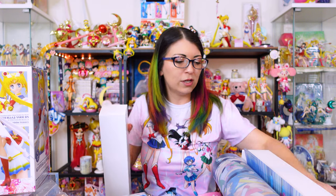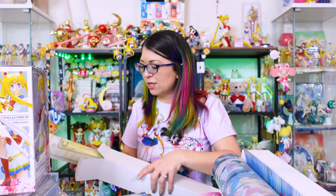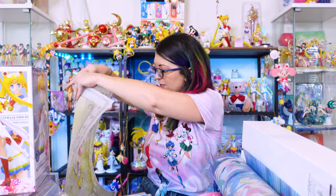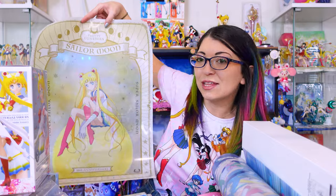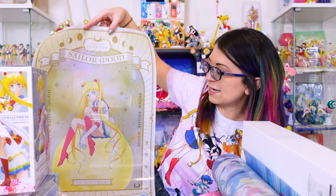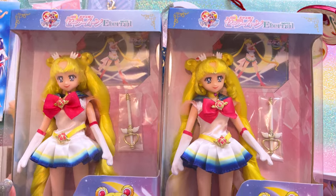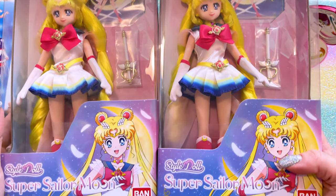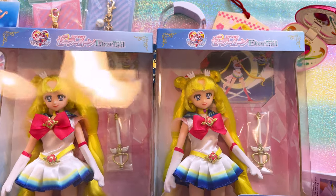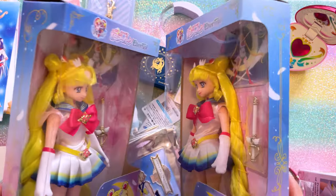This one was still available when I went to Japan in December, so it was relatively easy to collect. This one features that same 30th anniversary art that we saw previously, but in a poster version, and this one is also quite plasticky. I believe I might have shown you these previously, but I did end up scoring a second one, so I'm going to be doing an unboxing of all of my newer Sailor Moon dolls that I have duplicates of, so that I can keep one in storage as well.